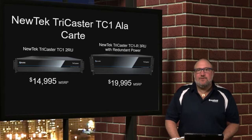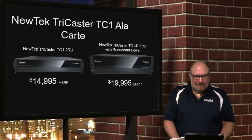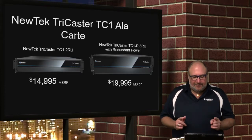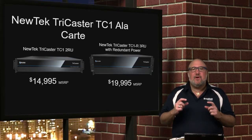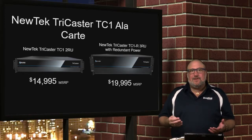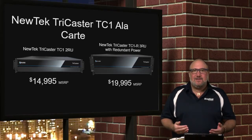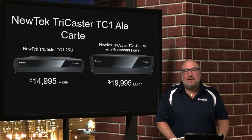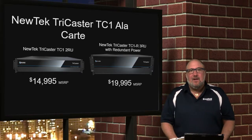The TC1 actually comes in two flavors. There's a 2RU flavor that's the base model at $14,995 MSRP, and there's a 3RU model at $19,995 MSRP. The only difference between the two models, besides being in a wider rack, is the 3RU unit includes a redundant power supply. A lot of people are going to say $5,000 for a redundant power supply — is it worth it? Well, if you've got a customer who demands it, you don't have a choice. While it is a pretty big price increase, the customers who appreciate and need it will buy it without blinking an eye.